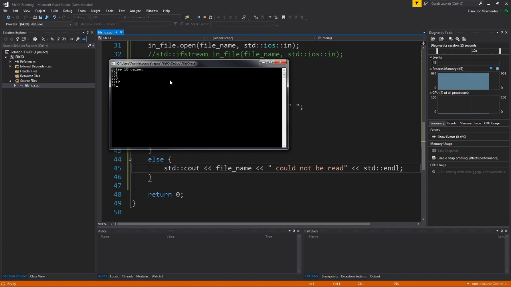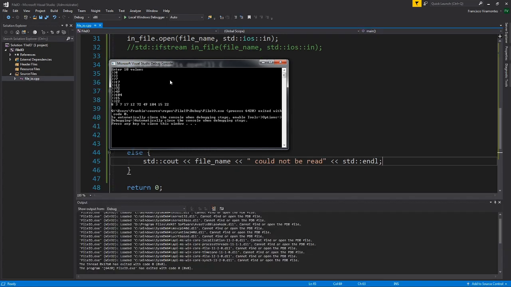That's a nice number. Ooh, I like 12. Why don't we put some random stuff, maybe like 72, 49, I don't know, 104. That sounds pretty random. As well as 15 and 22.